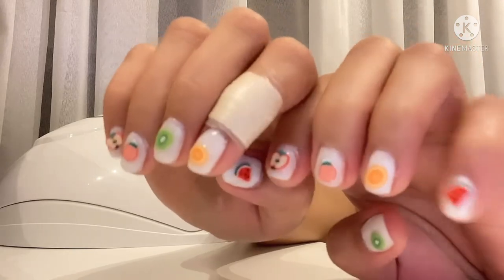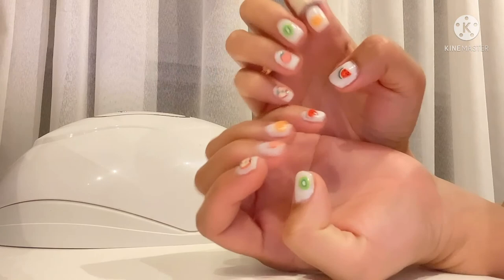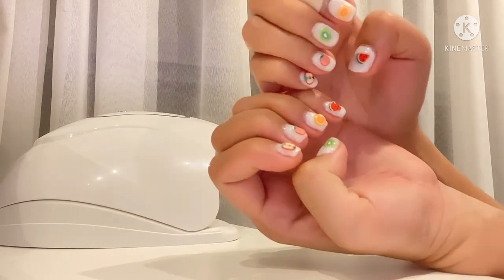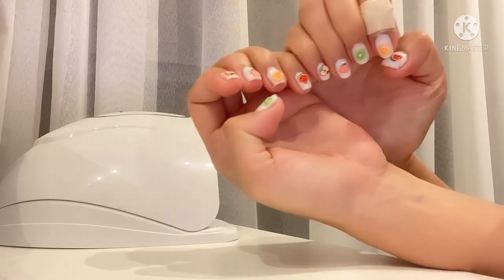So cute! Happy nails! Healthy nails with fruits. Super, super cute! Like kids' nails.